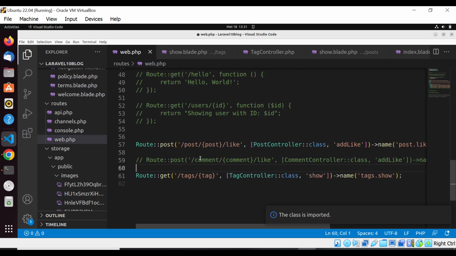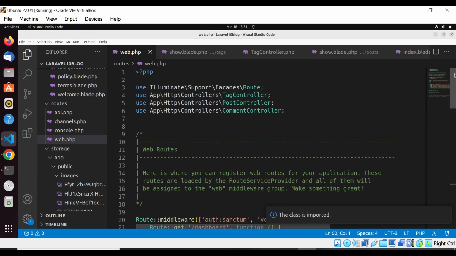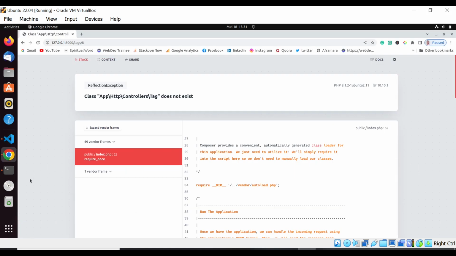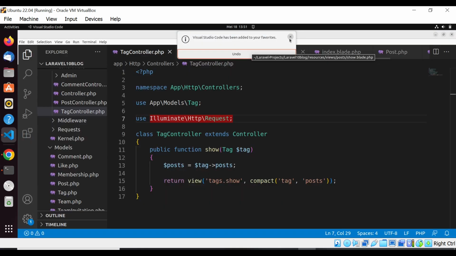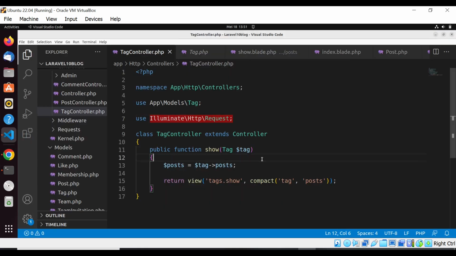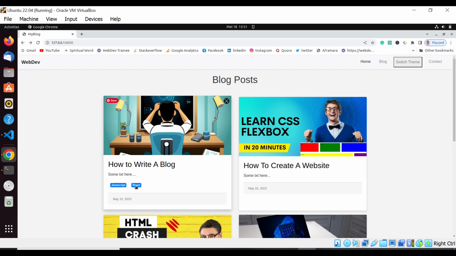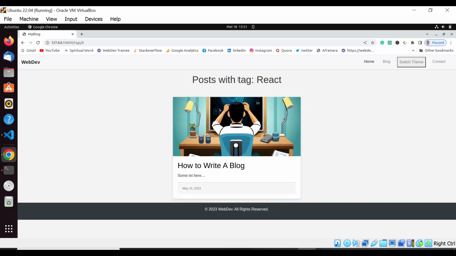So this needs to be imported like this, and then you need to have it there that way. So let me just check again. Okay, so the issue here is the model. We need to have the model within the tag controller, and then from there, everything is now working. Okay, so we are able to see that this post is associated with React.